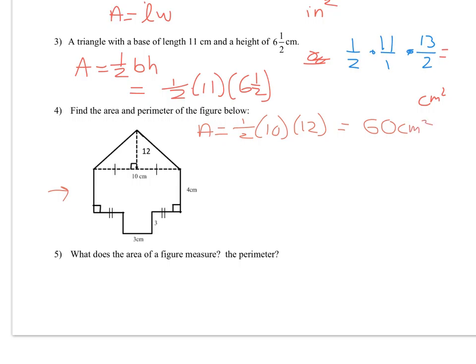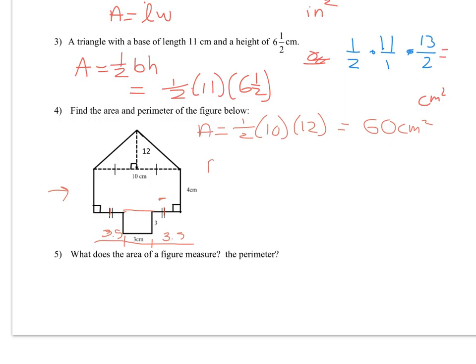Now for this other figure, I want to find out what these lengths are here first. So I know that the whole thing all the way across is 10, and in here is 3, and I've got 6 left over, and dividing it equally because these two are congruent, each of these are going to be 3.5. There's a couple of ways to do it. I guess I'm going to separate it into 2 figures. I'll do 2 different rectangles, which means we didn't even really need to find that measurement if you're going to do it this way.